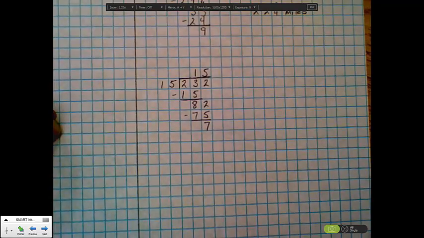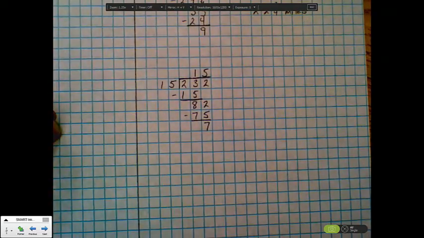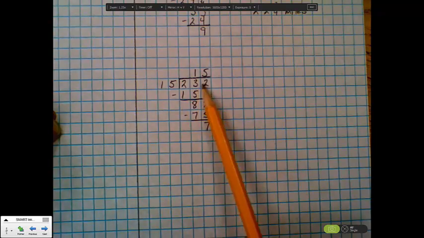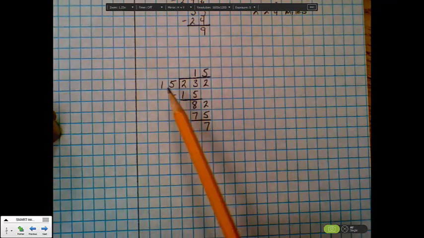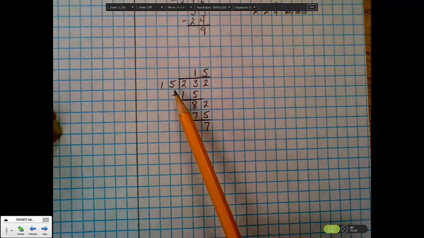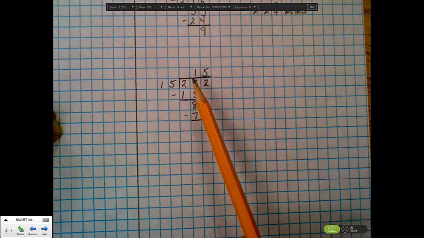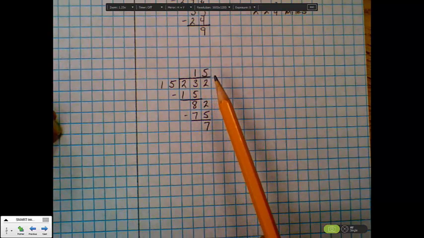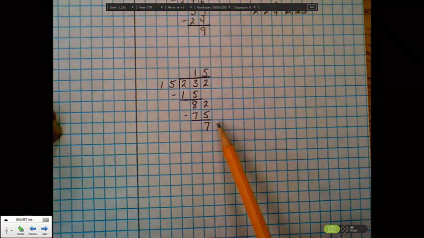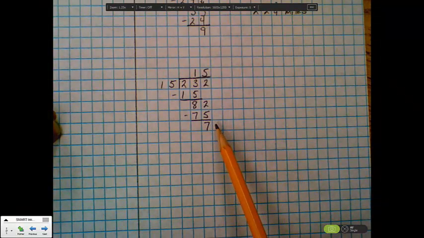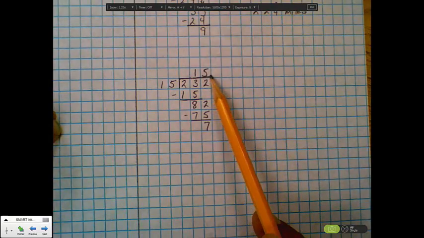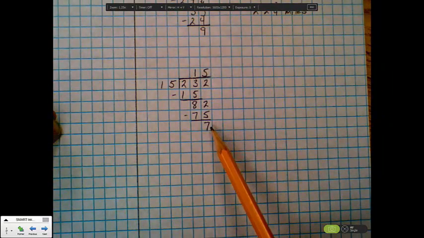Okay, just like before, I went ahead and worked out the problem. As you can see, the 232 miles of the total trail we divided by the 15 miles that we wanted to cover each day. We got an answer of 15 days at the top, plus we have this extra bit in our remainder of 7. So what does that mean? Well, if we're going to hike and we want to count up the number of days, we know it's going to take 15 plus the extra day to hike these last 7 miles.